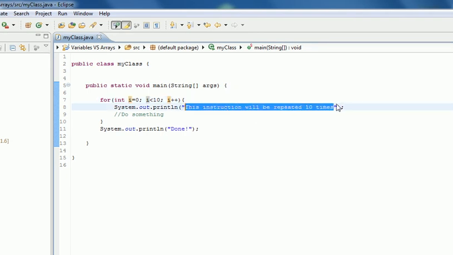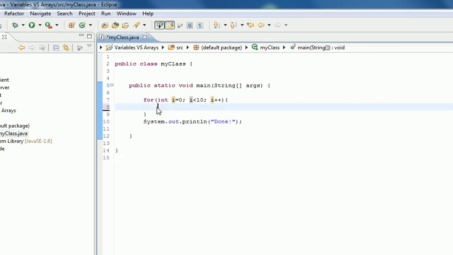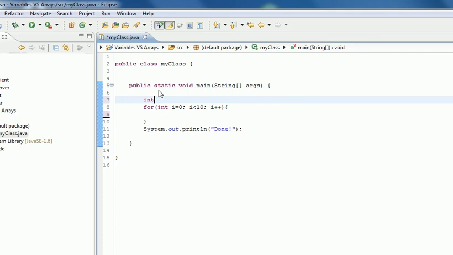Like if you wanted to add all the numbers up, you could do here. You could create an integer and call it answer, equals 0, and then you could say answer plus equals i. So it's going to increase it by i.